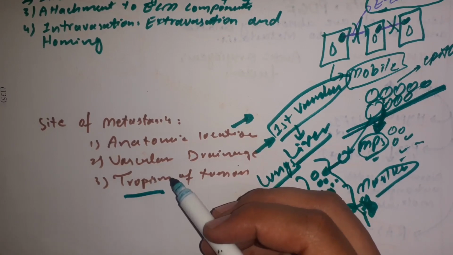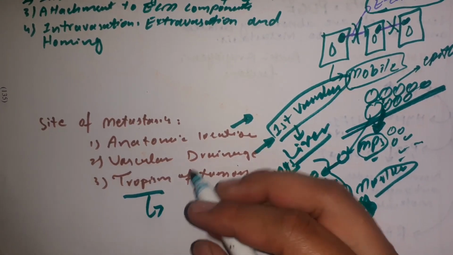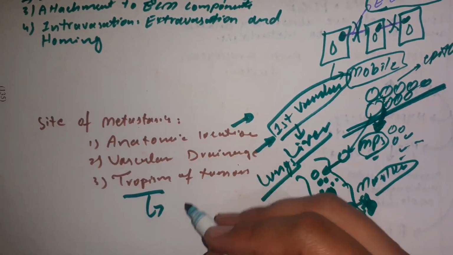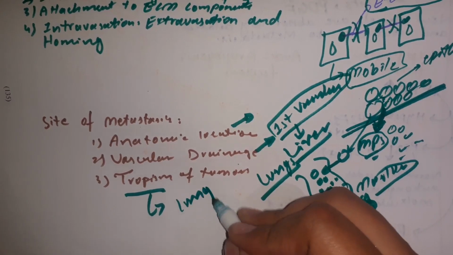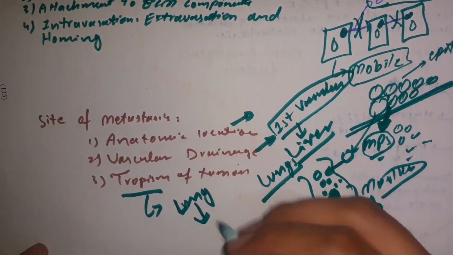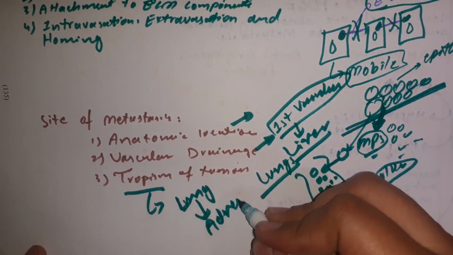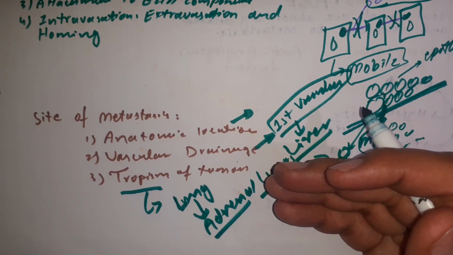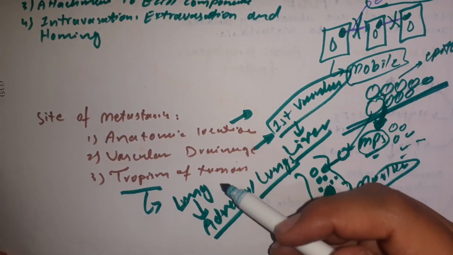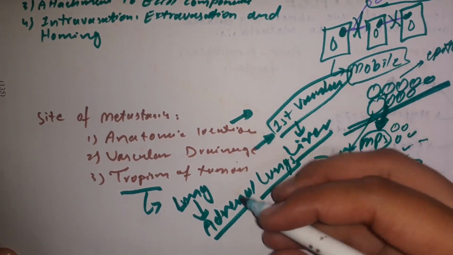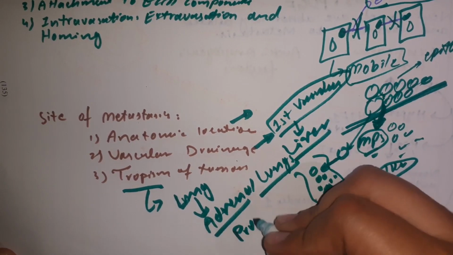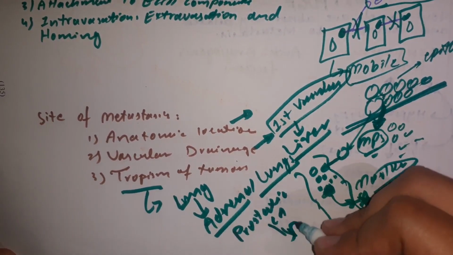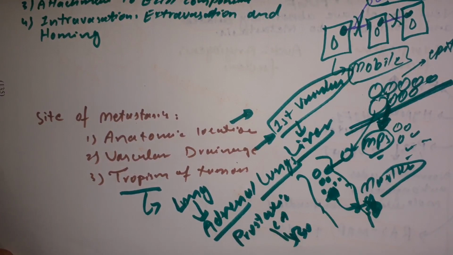It is basically a process in which a tumor gets attached to specific antigens or specific proteins or markers expressed in specific tissues. For example, lung carcinoma, lung cancer, preferably spreads to the adrenal glands. It shows a process of tropism. Adrenal glands have certain proteins or markers which cause this carcinoma to settle into the adrenals. In the very same way, prostatic carcinoma spreads to the bones, and this is also due to a process of tropism and so on.